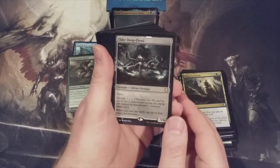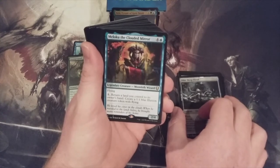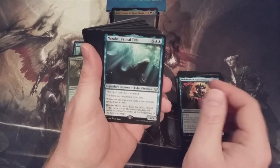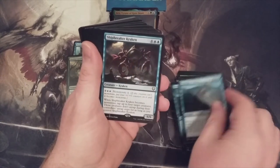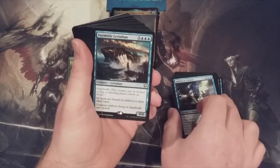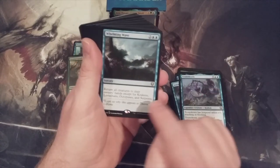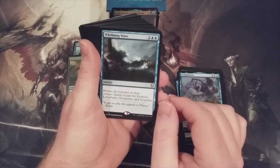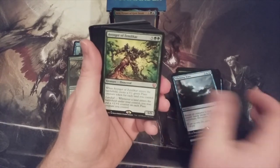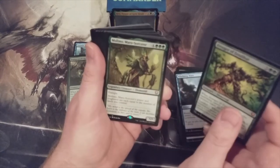We got an Eldritch Moon card here with Elder Deep Fiend with the Emerge mechanic — pretty good. Mulldrifter is in this deck — I didn't even know that. Holy mackerel. This deck has some amazing cards in it. Nezahal from Rivals of Ixalan. Scourge of Fleets. Shipbreaker Kraken with the Monstrosity ability. The Sphinx of Uthuun — it's just rare after rare. Stormtide Leviathan is in this. Thromcratus — all kinds of creatures from under the sea. Overwhelming Wave — I play this with great zeal in my Quest for Ula's Temple mono-blue deck. Avenger of Zendikar is in this deck? Are you serious? This is like one of the best green creatures in all of Commander. If you didn't buy this deck, get it now. The reprints are unbelievable.